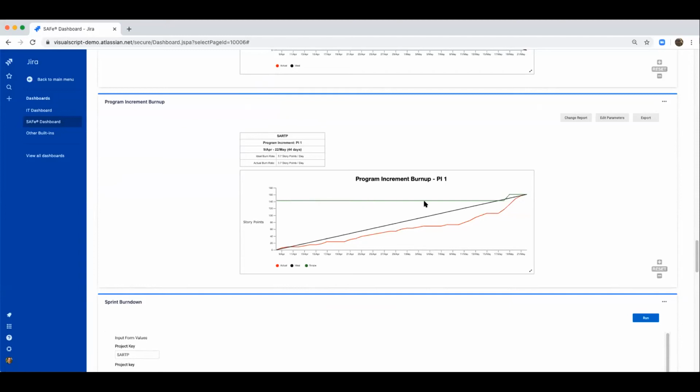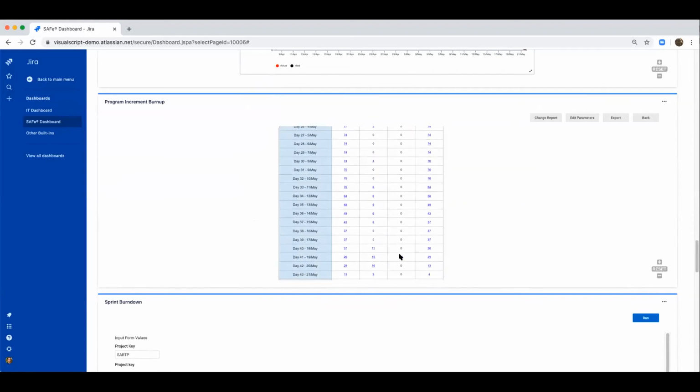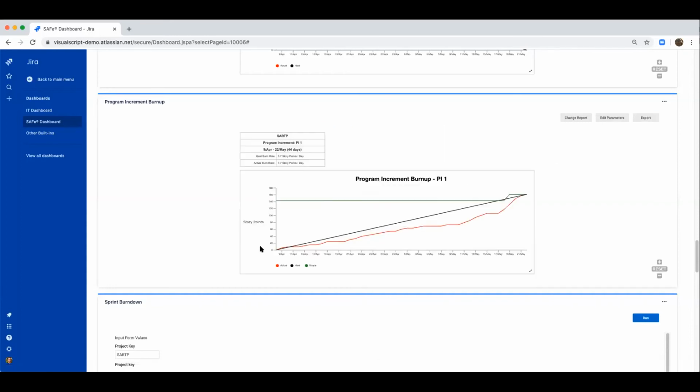So you'll see it's steady, steady, steady. And then we have that jump. This is those 18 story points we talked about in the burn down. And you can see in the expanded view, I can see it here as well. And we have hyperlinks to everything. So if you want to see the issues that represent the 37 story points I'm looking at here, then you can do that. It doesn't matter. So there's that increase. So we know that.